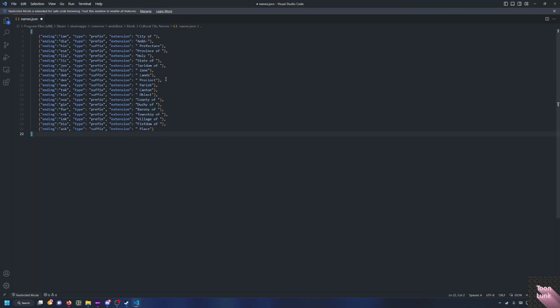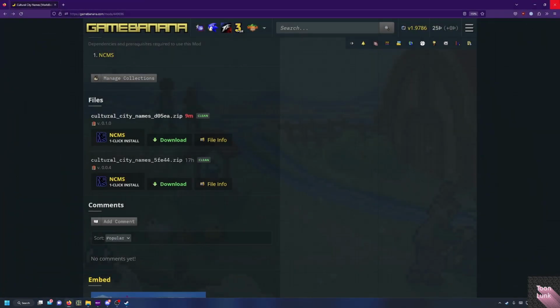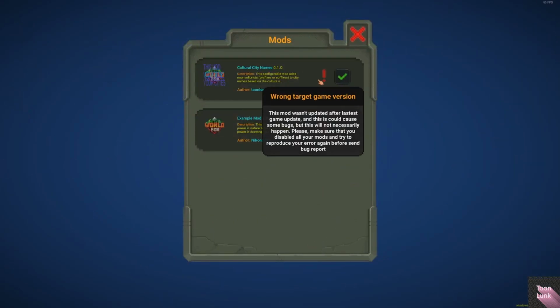So now I've added that, and if you want to delete them, you can just do Control X, delete a whole bunch of them. Control Z to not delete them. You can add as many as you want. You can change the ones that exist. It's fully customizable in this way. So yeah, now I'll use Control S to save this, or I'll just click Save here, close out of that, close out of this, and I will launch WorldBox. Okay, back in WorldBox.